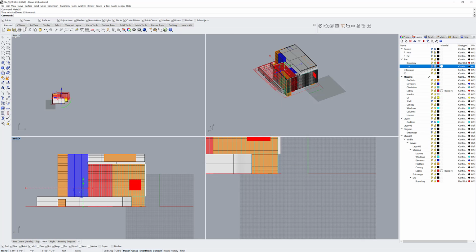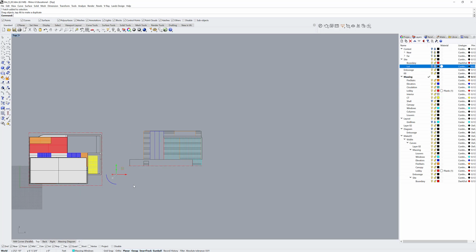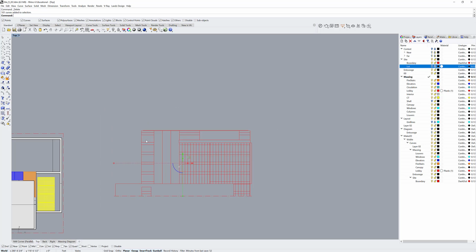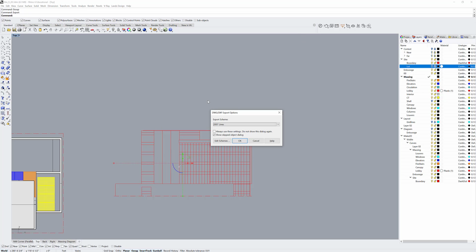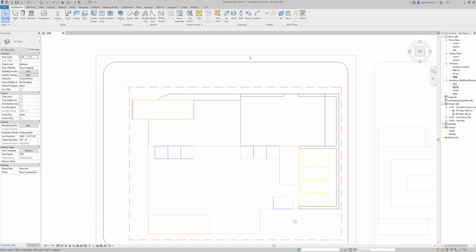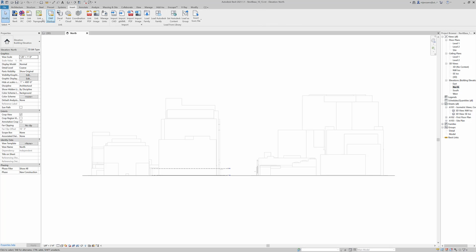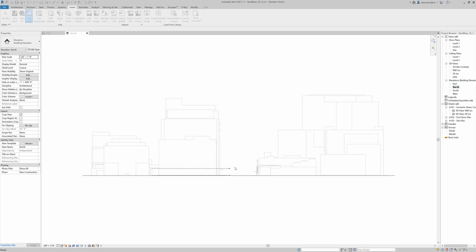And now if I go to my top view, you can see that this is a nice 2D elevation. And I can group this, and then I can export. Again, let's do elevation. Let's call it 1-1 elevation, so I know it's first, and then 2007 lines. And now if I go into a north view, a north elevation, I'm going to go ahead and insert link CAD, follow the same process, and this is called 1-1 elevation.